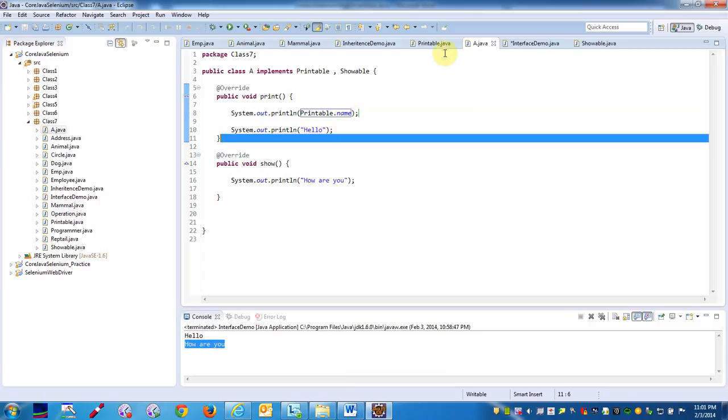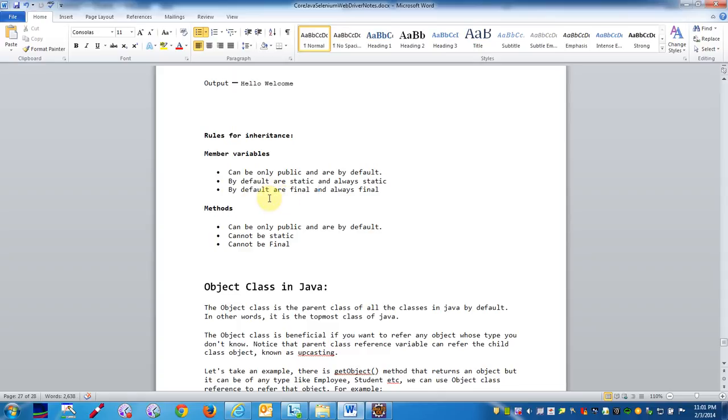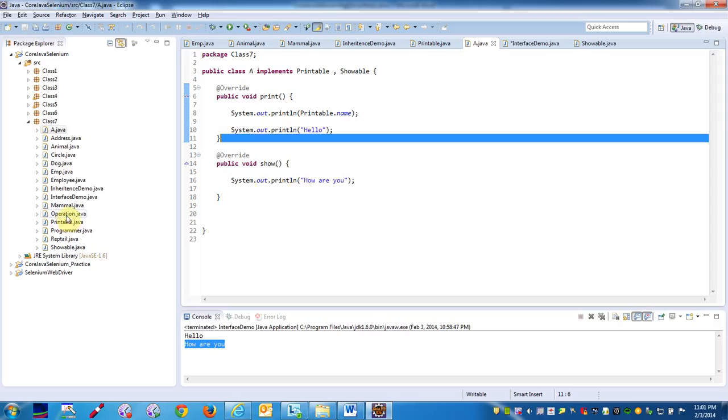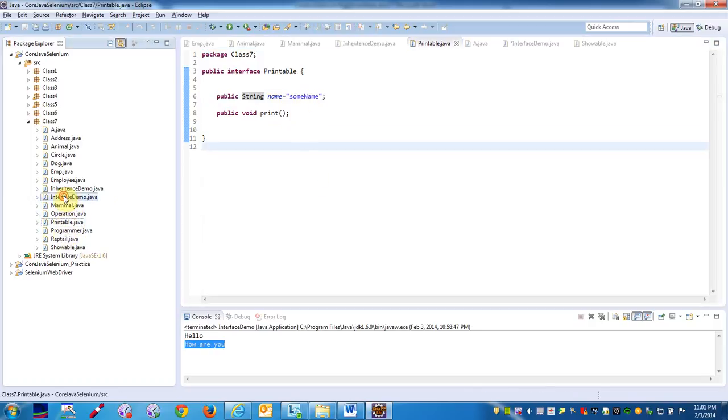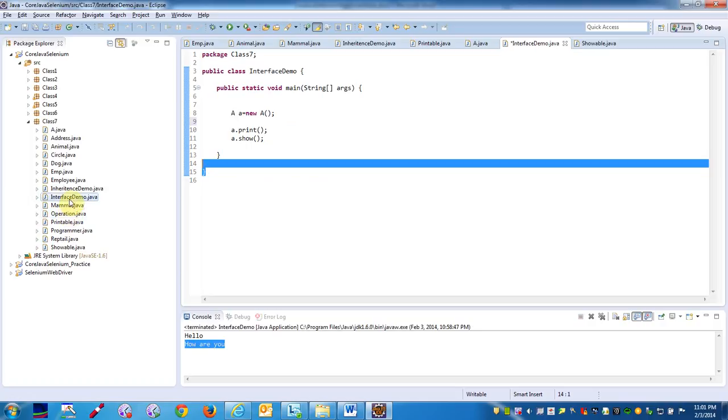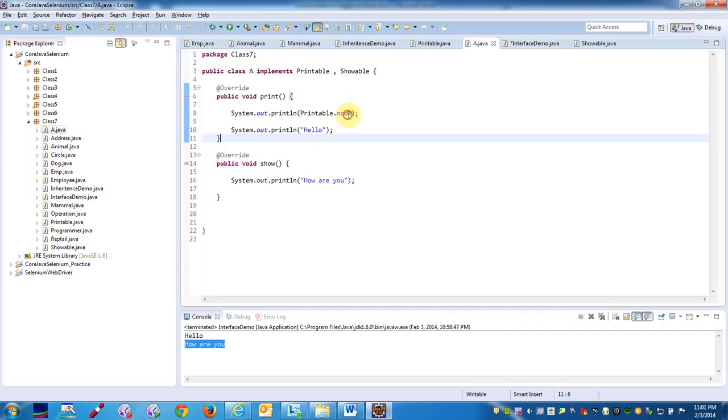That is what we have understood with the static keyword. So by default final, always final. That means we need not declare any variable as final. It is by default final. It's always final. You cannot change it. If you go back to Printable and the interface demo, where we have declared this, let's say I'm changing this.